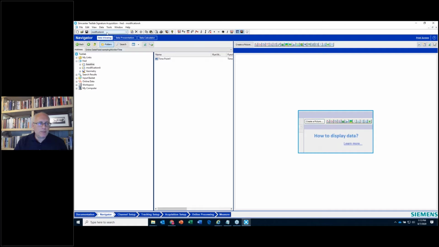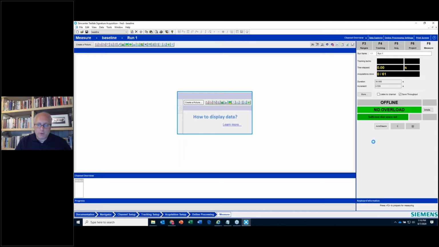So I was in section modification A. If I look at modification A, I see my 2 runs. Under baseline, there's nothing. So hopefully I meant to do modification, although I can tell you I didn't. Up here, you can switch which section is active. When you do the data acquisition, the data will be stored in whatever the active section is. So if I wanted data in baseline condition, I would record here in baseline.